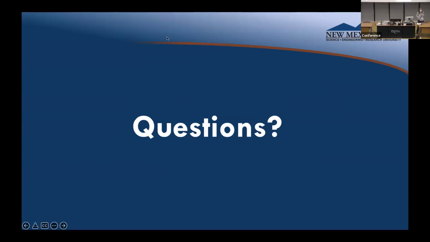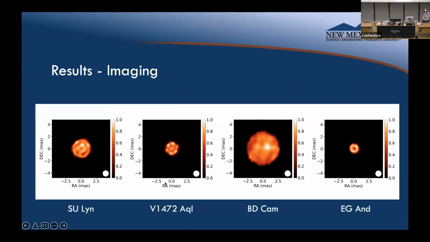Okay, and we have a question from John in the audience. Yeah, go for it. John Young, just a comment on the images that you showed. There seemed to be a lot of bright spots preferentially around the limbs of the stars. And that seems physically unlikely to be convective features because you're only seeing to a very shallow depth around the limbs. So it seems more likely that they're image reconstruction artifacts. Yep.